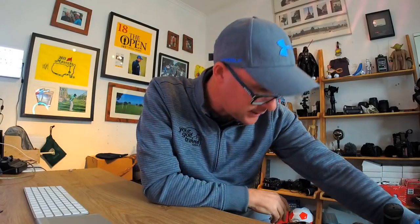Someone says it just hurts your hands in the cold if you mishit it. So people are talking about the blades, how much they're going to sting when you mishit it. To be honest with you, any club when you mishit it is going to sting if your hands are cold. So I think Callaway have gone, it's a very good club this year for 2018 in these two. I think they're going to do quite well with them.